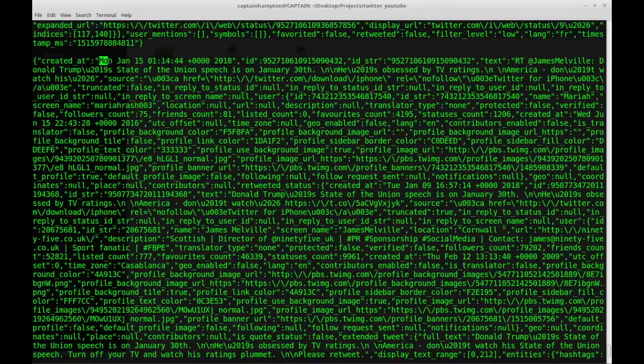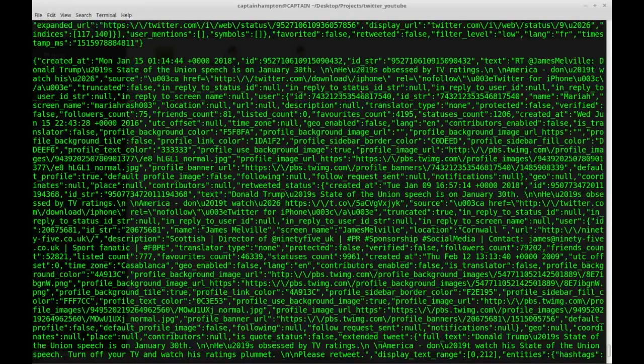This says the tweet was created today. This is the ID that Twitter associates with this particular tweet. Apparently it was a retweet by this person here. Here is the actual text. So Donald Trump, that's one of the keywords that we had in the list.